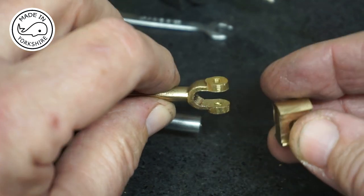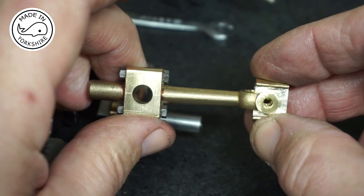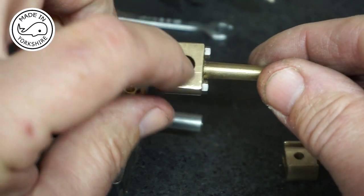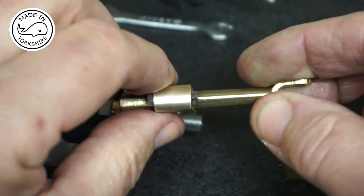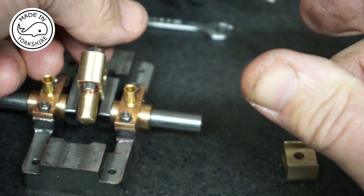So that's worked out pretty well, quite nice and tidy. So all I need to do now is to take round about 24 or 25 thou off each side so it can fit between the crank webs.